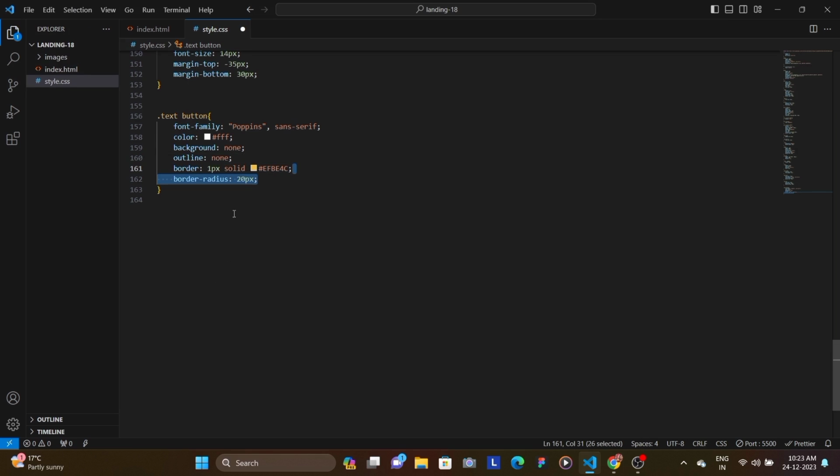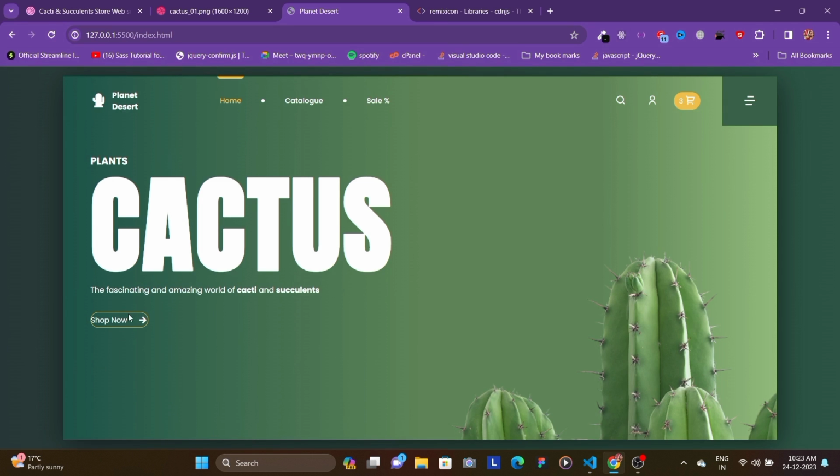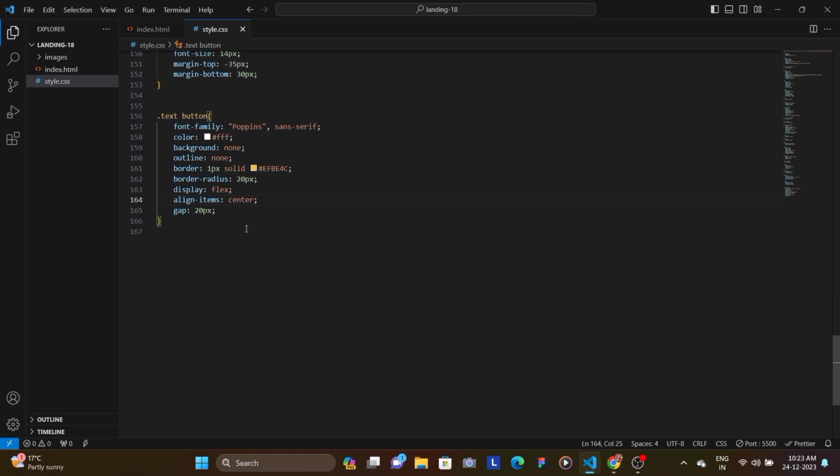Now we need this border radius, and display flex, align items of center, something like this. Gap of 20 pixels so that we have a gap in the shop now text, and then this span which has this icon, and then padding left of 20 pixels.